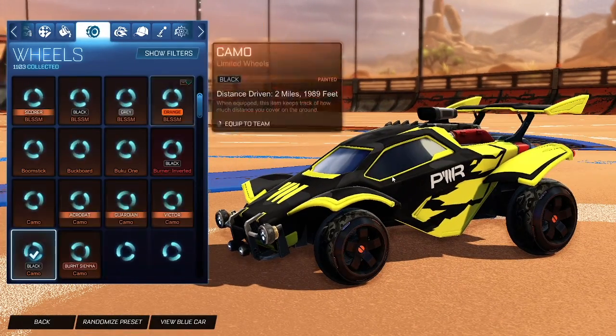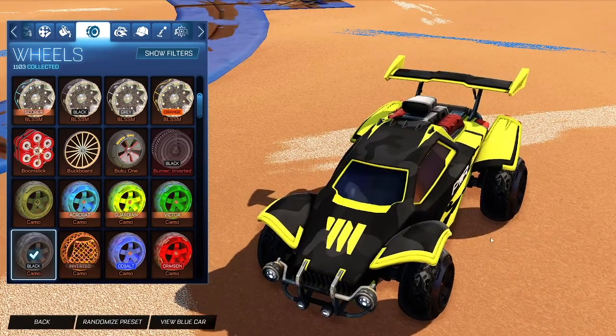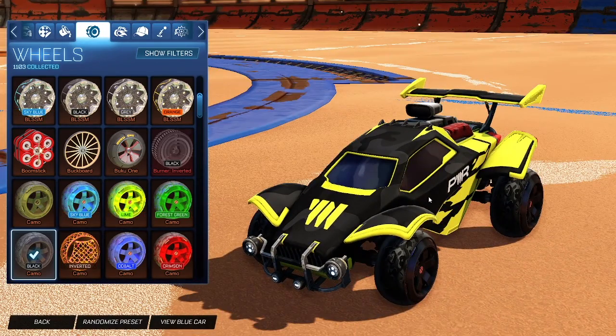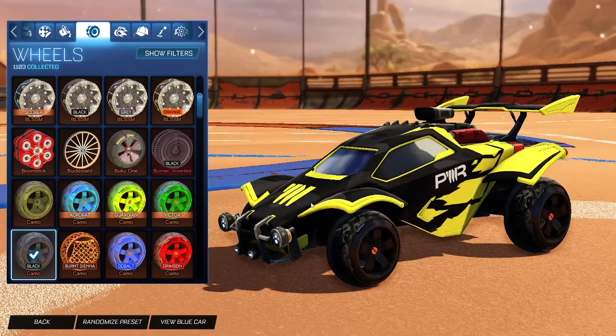And then for the wheels, we have the camo painted black. And you guys can probably assume why. As you can see on the black, there's like a camo type feeling. And that's the pattern that I wanted to match. I really thought it was really cool to be able to match that. So that's why I did it. Plus, it's also on the treads, which makes it even better. Because as you can see, it's like on top of the car as well.